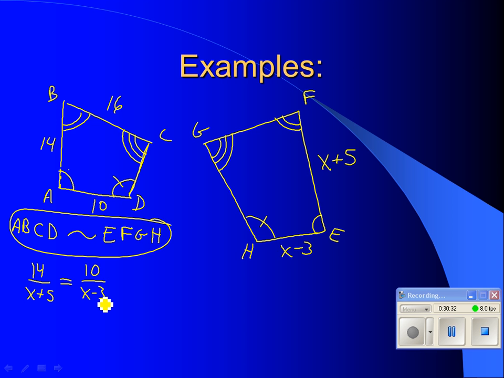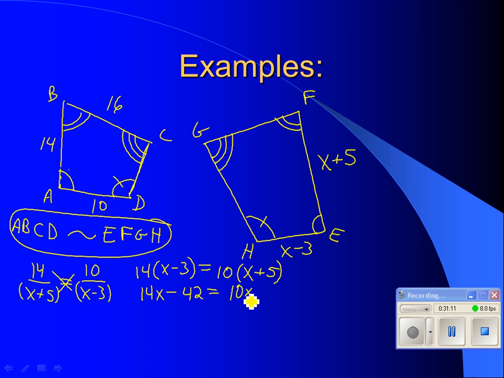All right? What I do very first thing, anytime I have a proportion that looks like this, put parentheses around it. Cross multiply. When I rewrite this, it's going to be 14 times x minus 3 equals 10 times x plus 5. Somebody distribute those and tell me what to write. 14x minus 42 equals, what do I do next? Minus 10x. Make sure you're getting all the x's on one side first. Whenever most of you are solving equations, that's where you make the mistake. You try to do the regular numbers first, then the x's, which is okay, but it seems to confuse you. So you got 4x minus 42 equals 50.